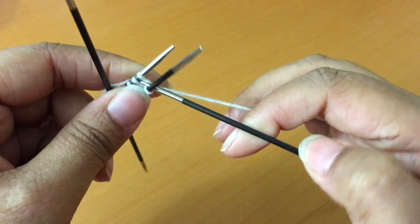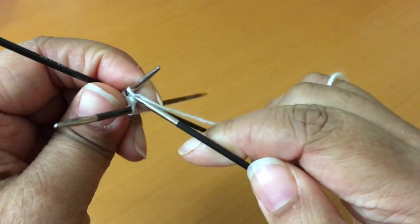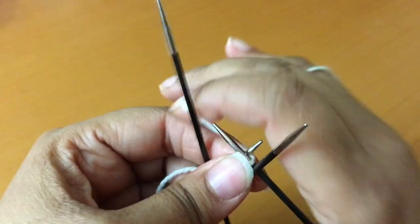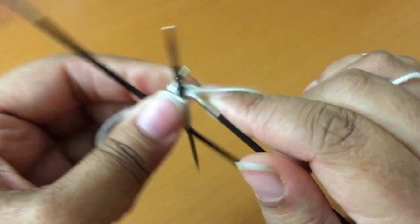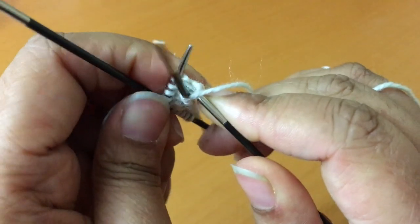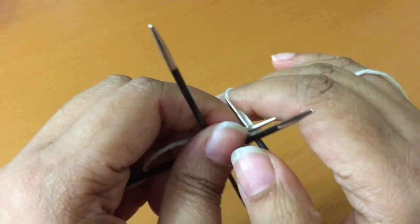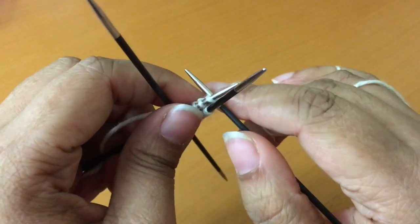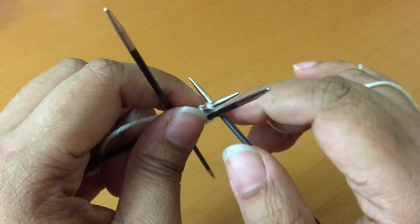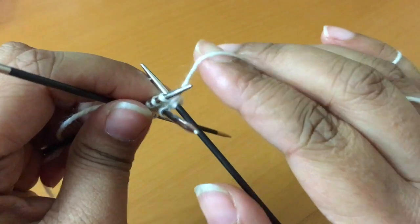So I'll knit one, hold on, okay, I'll yarn over, which is my increase. And don't be scared, this is just my way of doing it. You can make one right here and make one left towards the end of the row, or you can do knit front and back. It doesn't matter, just use any sort of increase that you want, but use it consistently over all the rows. So one is done.